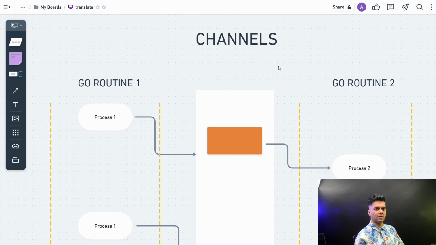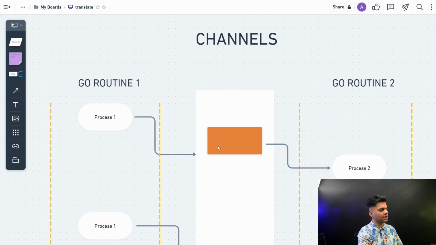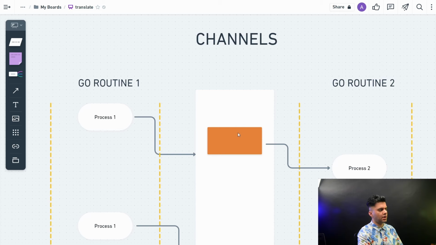On this YouTube channel, we've built multiple types of crawlers and we've used this pattern very often. The way it works in a crawler is that the first goroutine visits the sitemap and outputs a list of the URLs that need to be visited onto a channel. And Goroutine 2 can pick up those URL lists from the channel and start calling all those links and start scraping the information. And that's how you can scrape a website more efficiently.